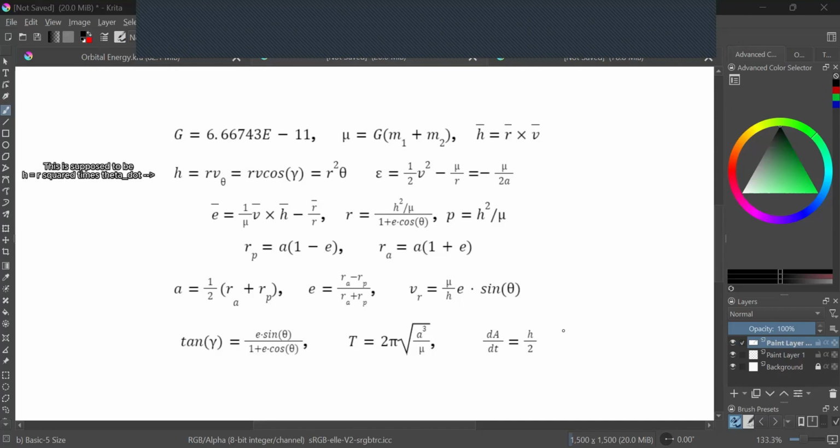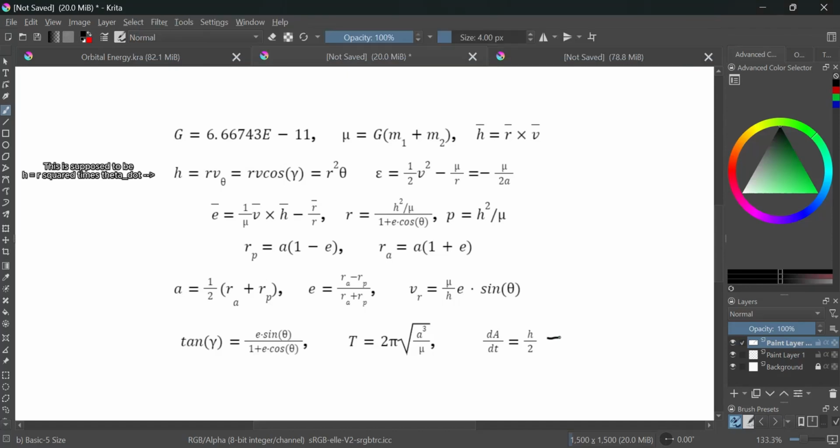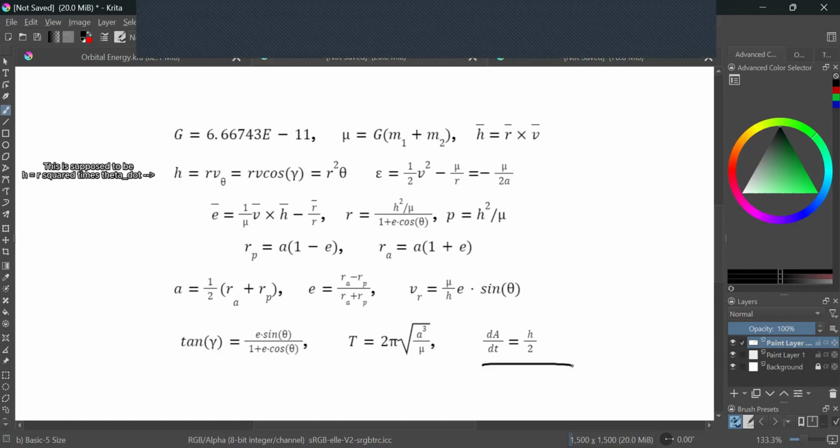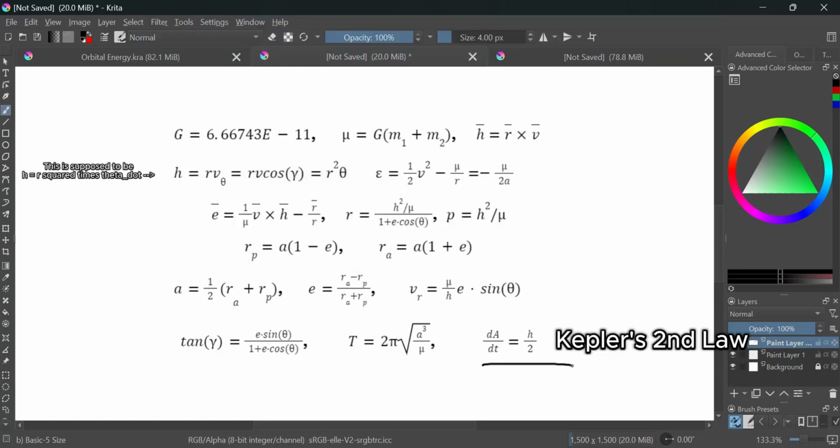Speaking of equation sheets, I want to point something out. Twice now, I have written some variant of this equation, once incorrectly, once correctly, and I have failed both times to describe the name and the significance of it. This is Kepler's second law, and it states that all objects in orbit sweep equal areas over the same amount of time, regardless of where they are in their orbit, which is actually fairly significant. But we're not going to be spending much time on that. We've already touched on it a few times.